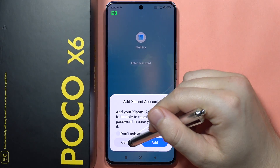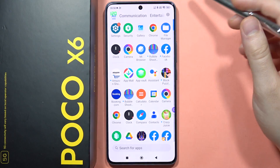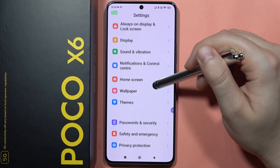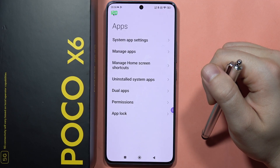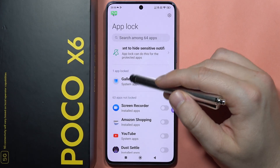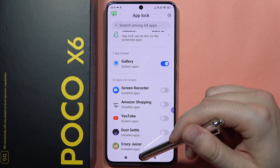The second way is to actually set a password. Now when I open my gallery I have to input my password or use my fingerprint sensor, so we can completely restrict access to your gallery on this smartphone. To do this, open Settings, scroll down and go into Apps, then select App Lock. Put your finger right here and on the list select Gallery, click on the switcher, and set your custom password. This way you will be able to lock any application.